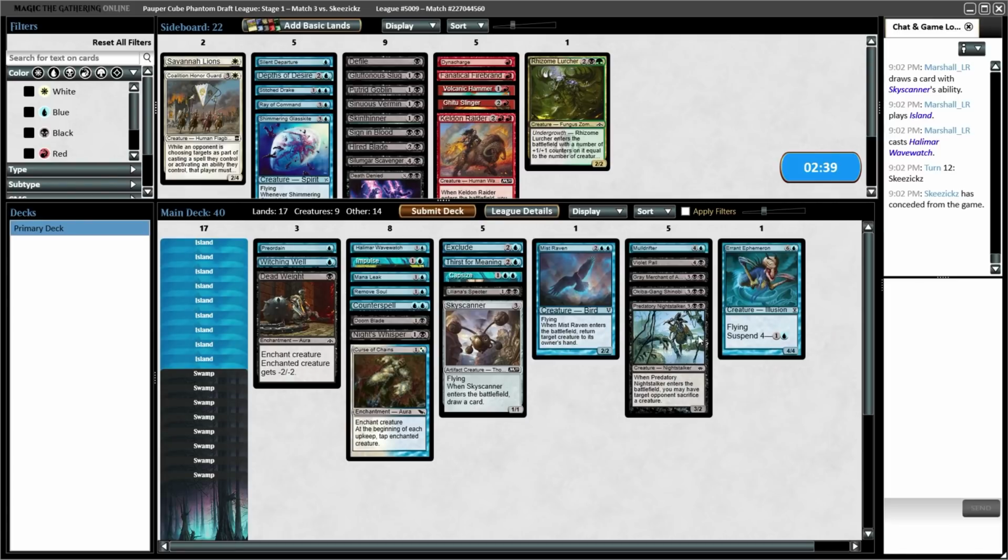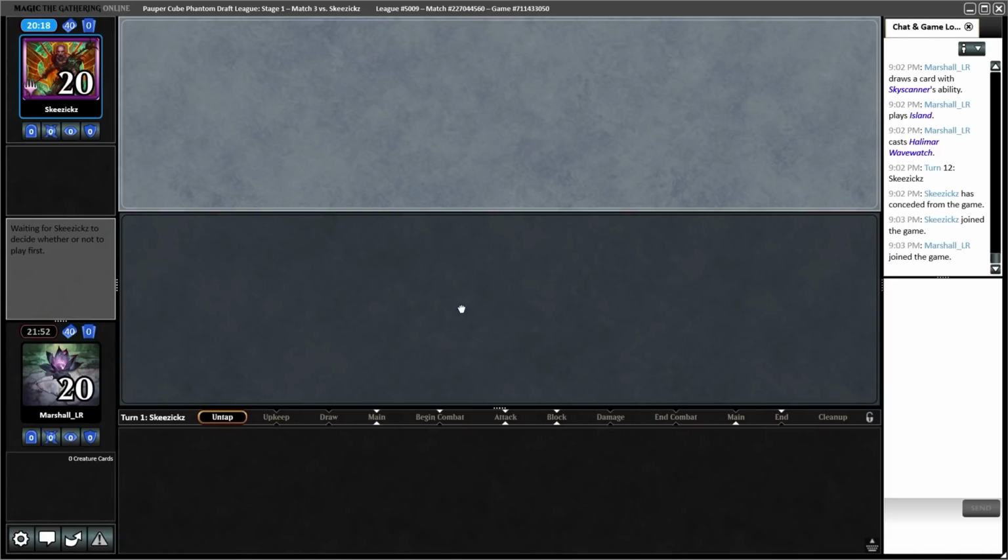So I'm not in love with the destroy target black creature stuff here, like that we have multiples. But I don't think there's anything I really want to do about it. So let's just run it back. We did draw about 100 extra cards that game.